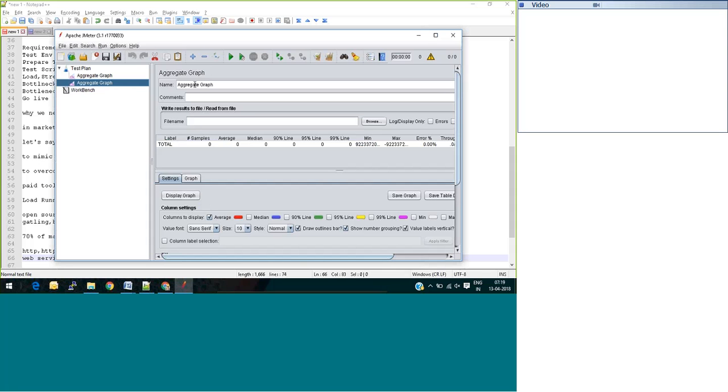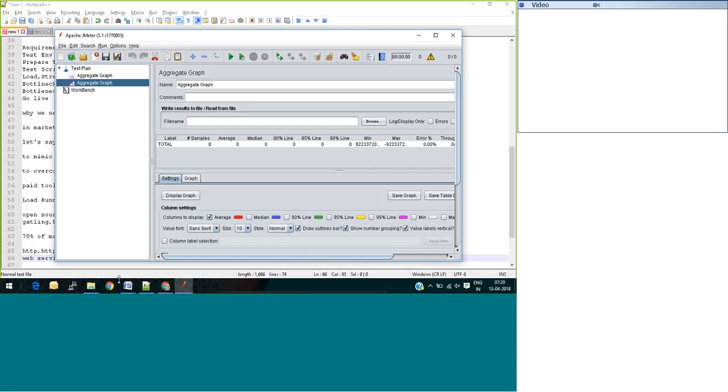Let's say HTTP is a protocol, so you can record the traffic. Web services again use HTTP and HTTPS. So wherever a protocol is involved, JMeter can record the traffic.